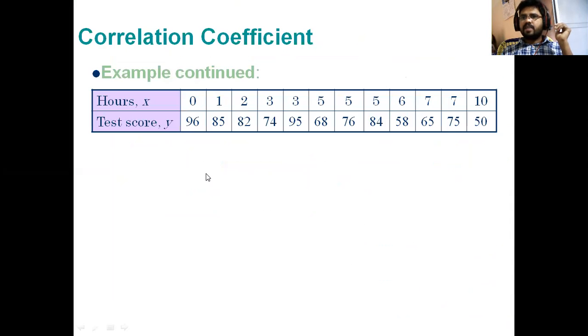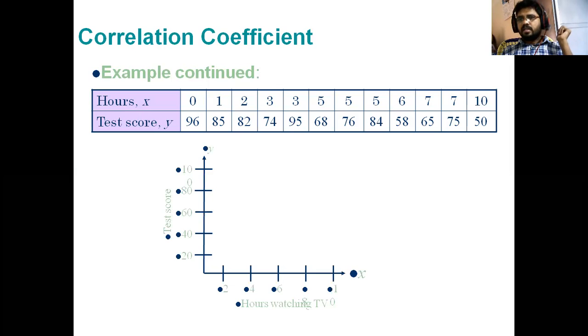Then see, if you take another example, hours and test score. For example, if you are watching TV, how many hours you are spending on a particular TV to watch serials or any other things. So what is your test score? Nothing but your marks. If your TV watching time increases, your test score may decrease because you cannot spend more time on study. See here how it comes. It's a negative. If you put the straight line, it becomes a negative correlation. Okay.